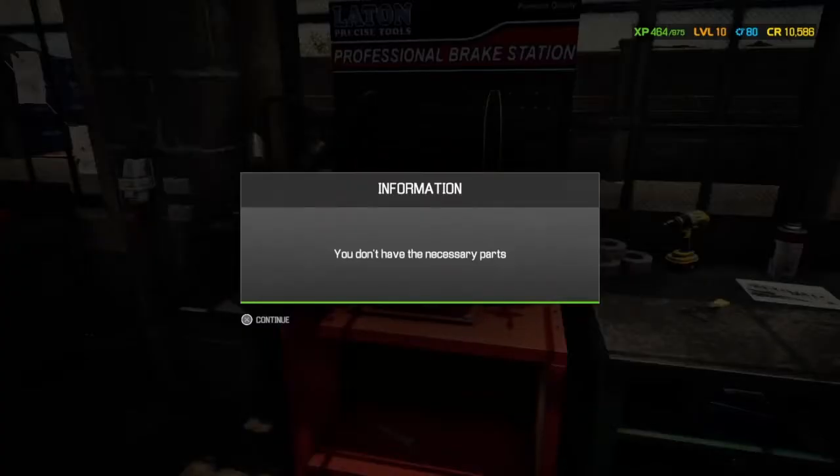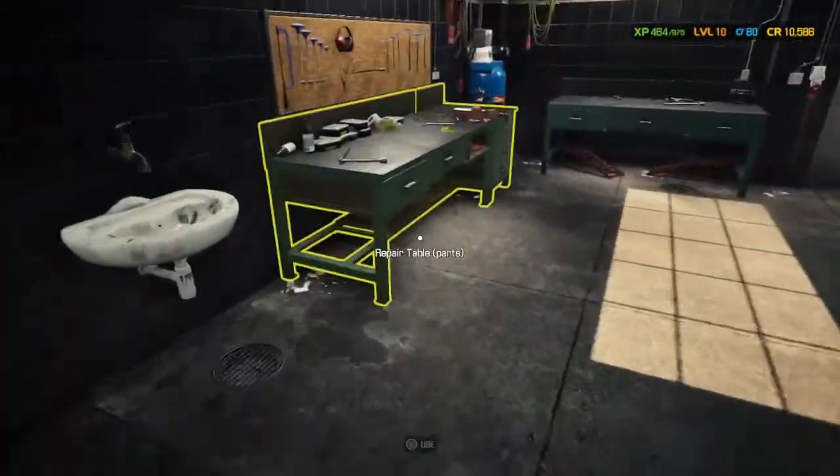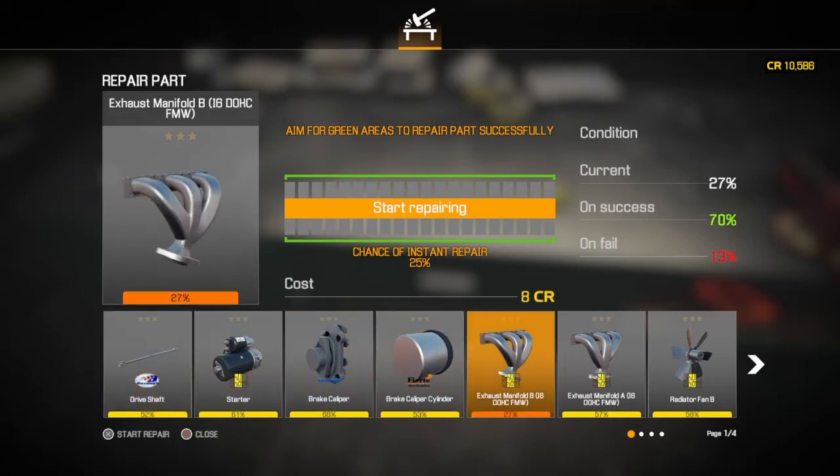Right, brakes, we haven't got any. The brake disc we took off we can't fix. So we'll go to the workshop bench and see if we can repair any of these engine parts. Now, the ones in yellow I don't think we need to do anything with. It's the orange ones that we do.